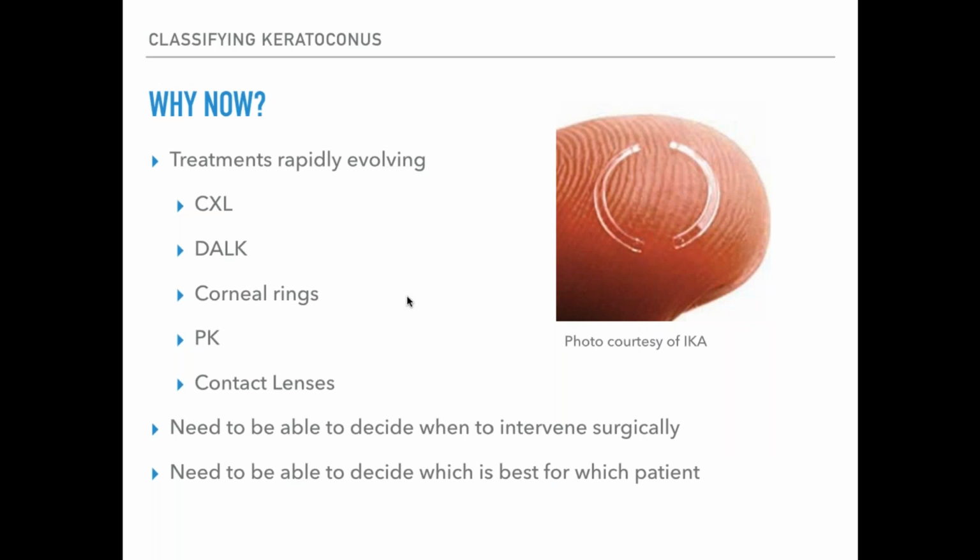If you look at a couple decades ago, there were really two things we could do with keratoconus, right? We could fit them in rigid contact lenses when they got bad enough that glasses didn't work, and then if that ended up leading to scarring or acute eye drops that never quite healed up, wherever it might be, they got a full thickness corneal transplant or penetrating keratoplasty. Now we've got new options.